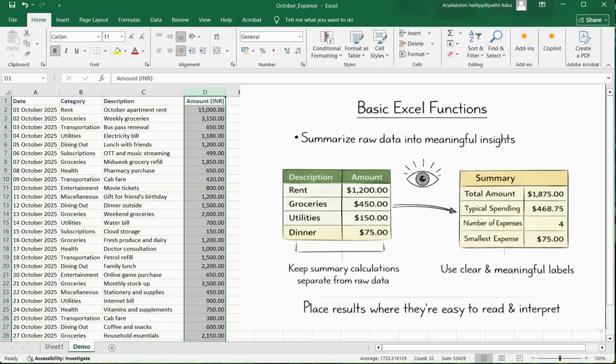It's also a good practice to use clear and meaningful labels. Keep summary calculations separate from the raw data and place your results where they are easy to read and interpret.